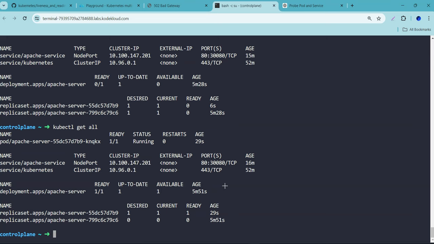Now let's assume that I have the application, but it takes a while to come up once the deployment is done. It might need to set up a few things inside the container. During that time, I don't want to send traffic to that container or that pod. In such cases, I can enforce a readiness probe so that it won't send traffic until my application is ready. So this is how you need to explain it.